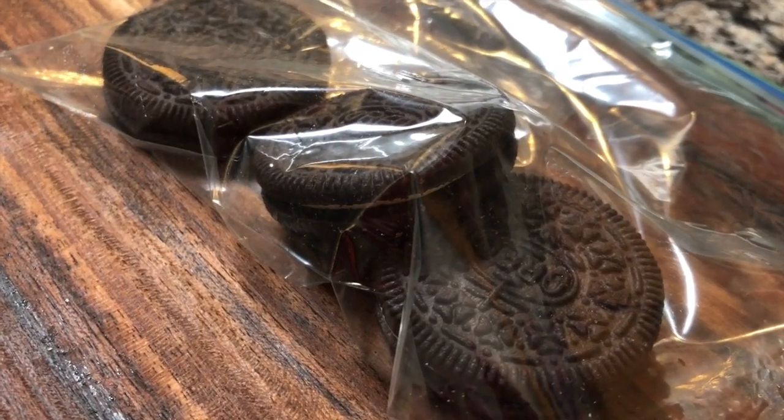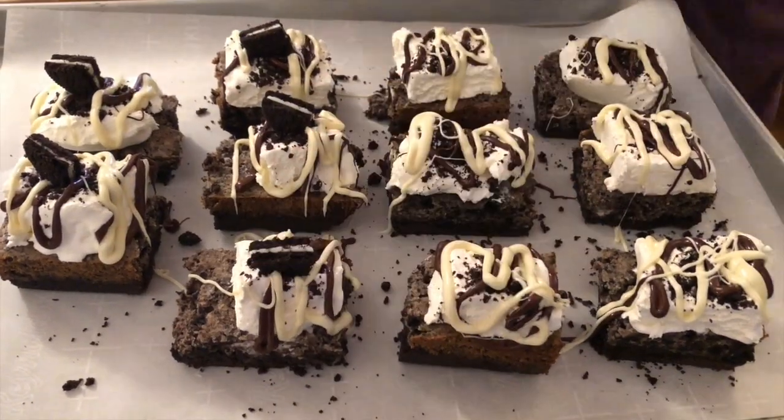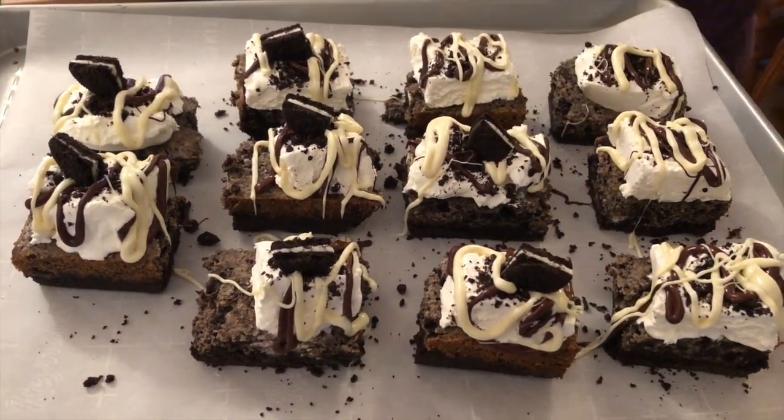Now then, I like to take 3 Oreo cookies, cut them into quarters, and then I take a quarter and put on each of the squares.